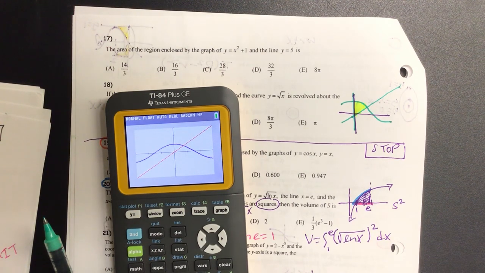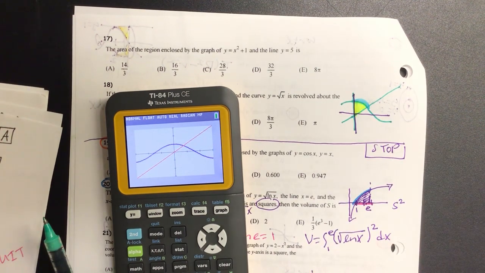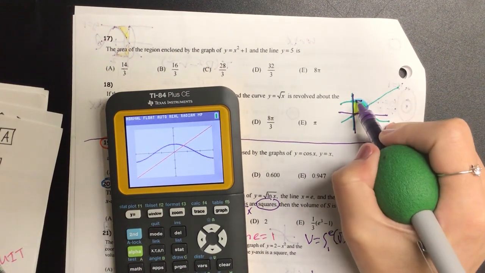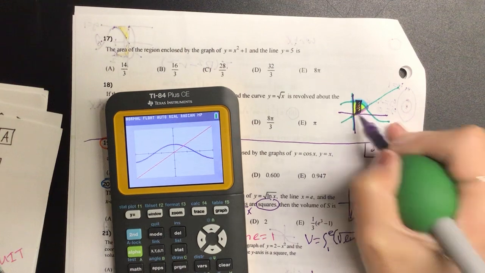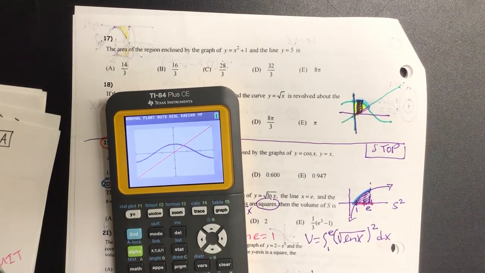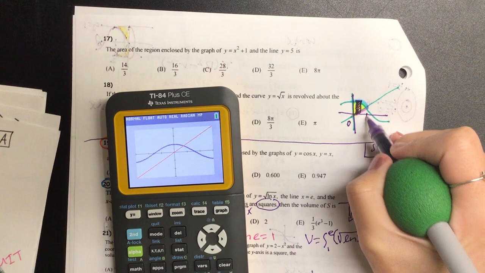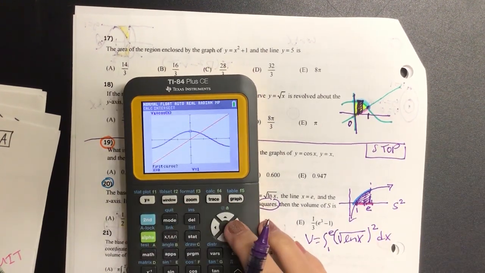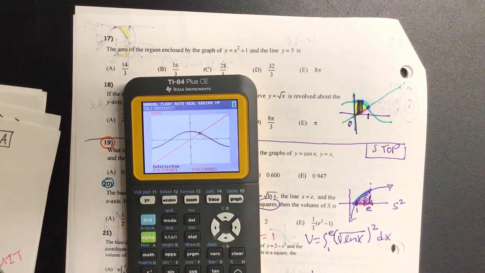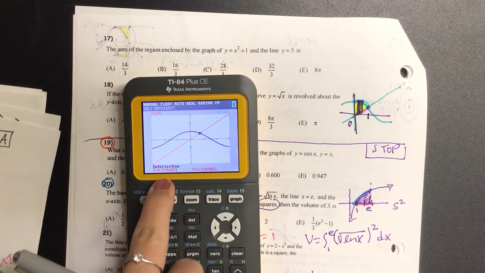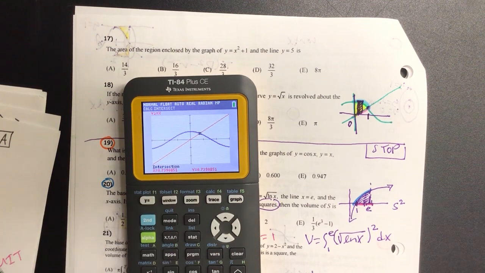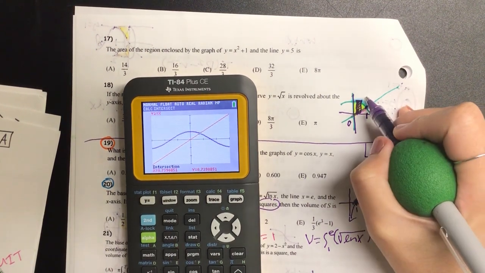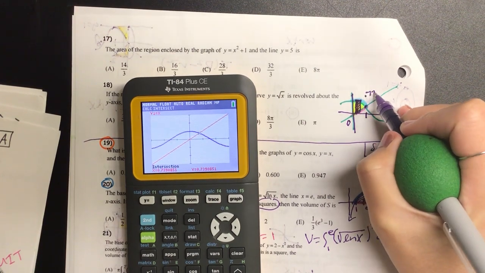So my top minus the bottom. So top in blue, the bottom in pink, and this will create a vertical rectangle all the way through to scan it with respect to x. The only issue is our intersection right here. So when I do second calc 5 and then enter 3 times, it'll give me a really ugly decimal, which is fine. As long as you have that value listed on the graph, it's gonna remember that number for the next problem. So I'm just gonna say this is about 0.739.